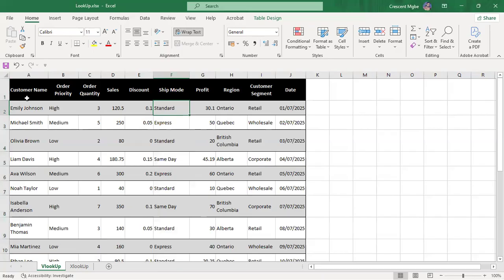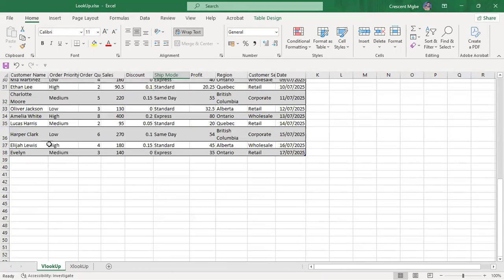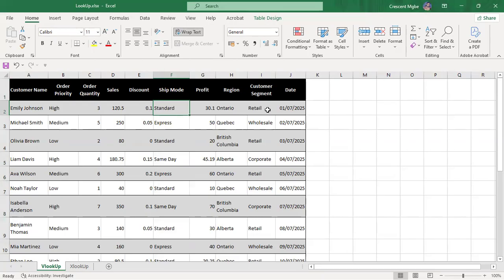No, because this Emily Johnson can appear so many times here, and the table can be as large as the number of columns can be so many. So it will delay your time. So all you need to do is just to use VLOOKUP. VLOOKUP helps you to find a matching, a corresponding column inside the table. Now let's do it so that you understand it.